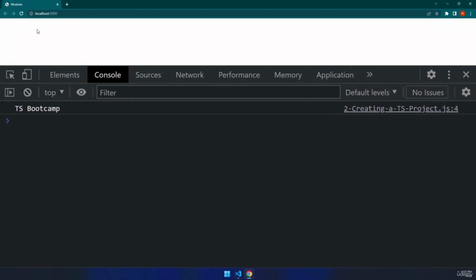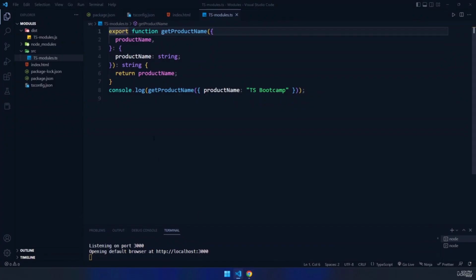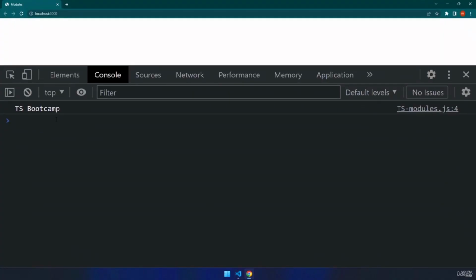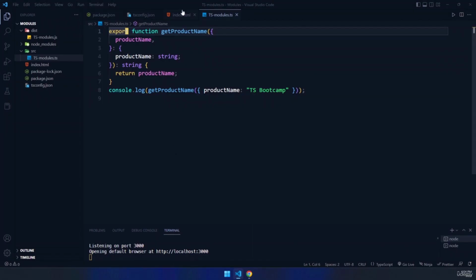And if I take a look at the browser, if I just refresh the page, now keep in mind, since our server is not being served with the live server, every time that we want to take a look at our changes, we need to reload this. And there we go. Everything is there. So far, everything is cool.